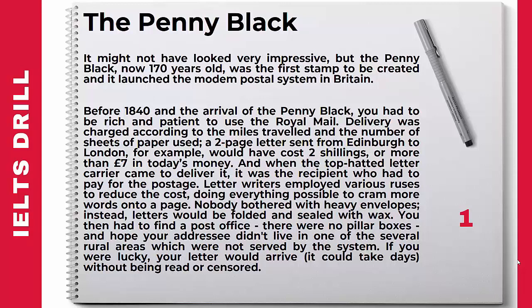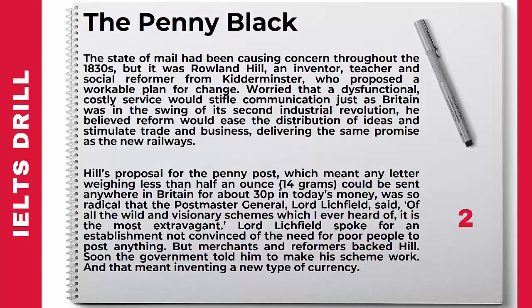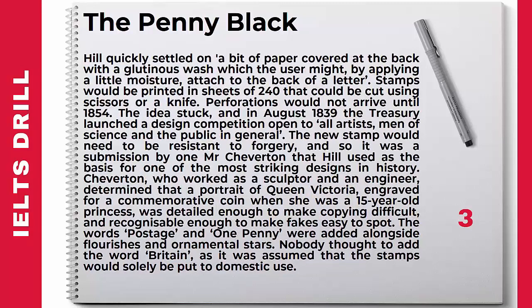Okay, so the first paragraph is more like an introduction. The second paragraph is talking about how the postal system, how the stamp thing was before 1840. Then the third paragraph talks about this guy Roland Hill and how he came up with the idea. And there's also this person called Lord Lynchfield who wasn't very impressed with the idea, but he had to allow implementation of the penny black. Then the passage goes on to talk about how the creatives were designed. They used a portrait of Queen Victoria, and how it was printed and things like that.